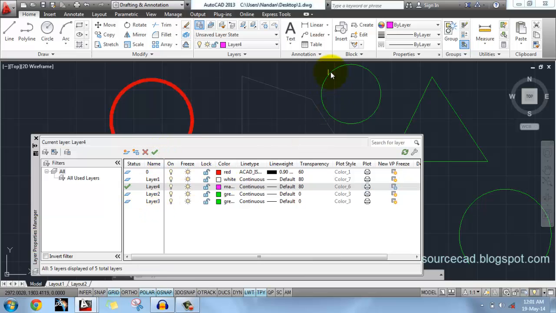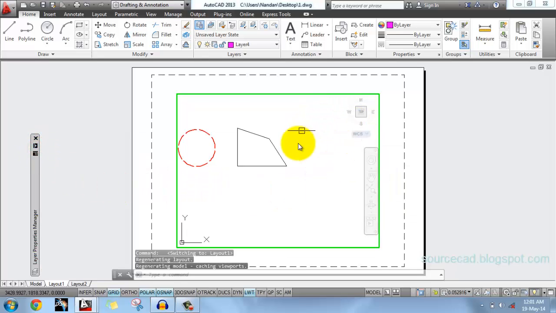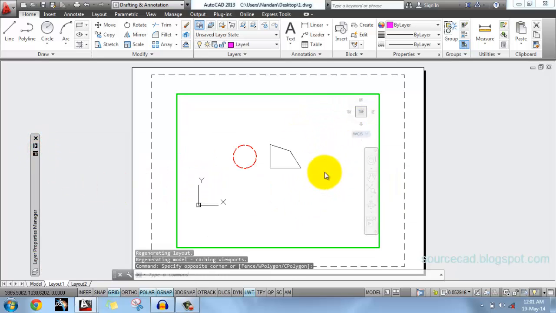Make it the current one and make a circle. Now as you can see, this has been made with transparency 80 and all these properties, and this one is visible here. Let's click on this. It will be visible in a much better way, but its viewport is frozen. So let's go to its viewport, and there you won't find that object here.